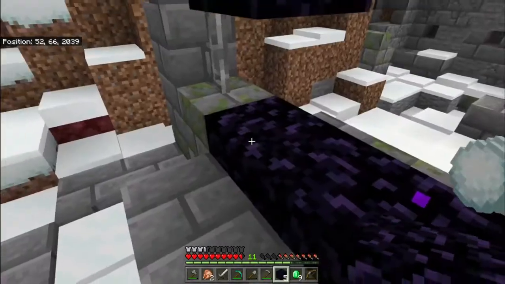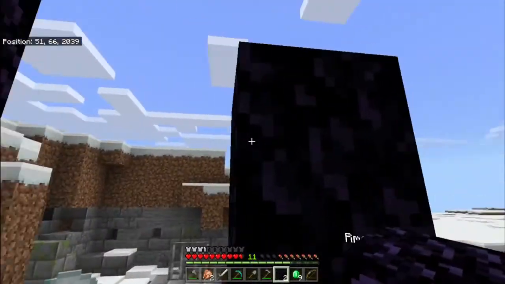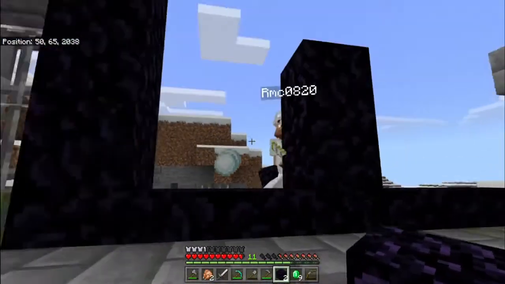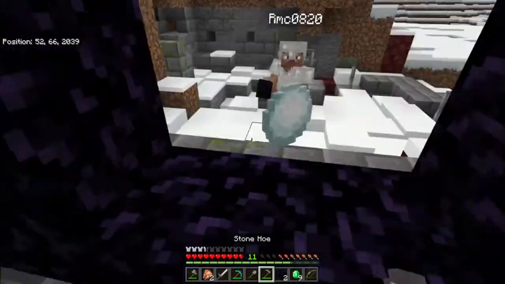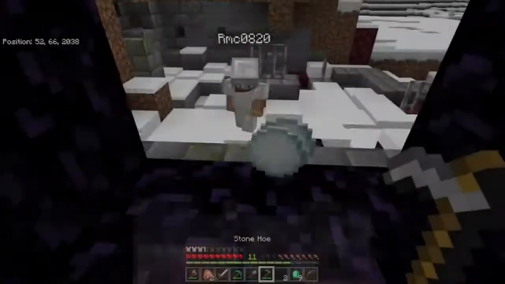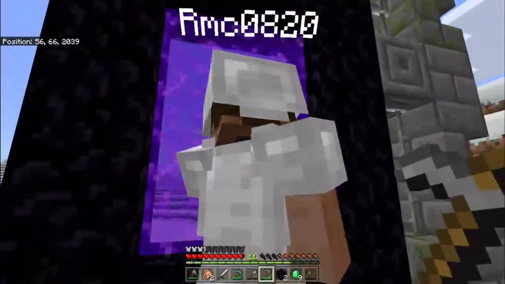Oh, dang it. It might be used for... Is it 3 high or 2 high? It doesn't matter really, because you can make it as big as you want, can't you? No, I don't know that. Oh, we don't even have a flint and steel. I do. Oh. There. Okay, cool.